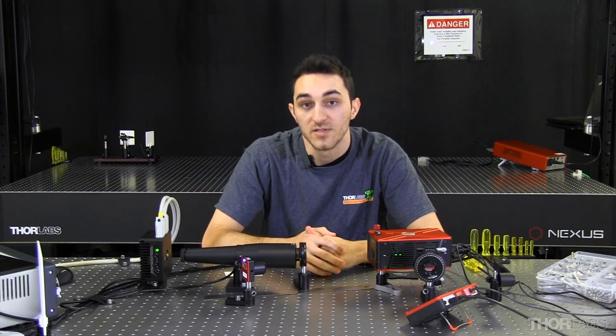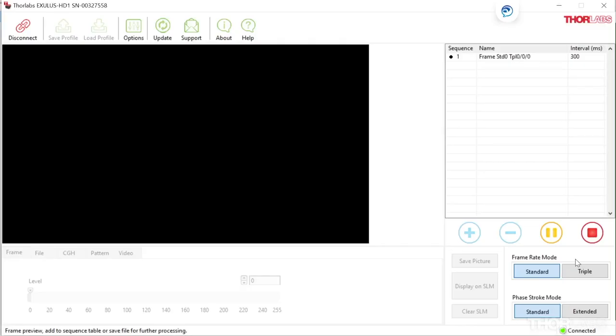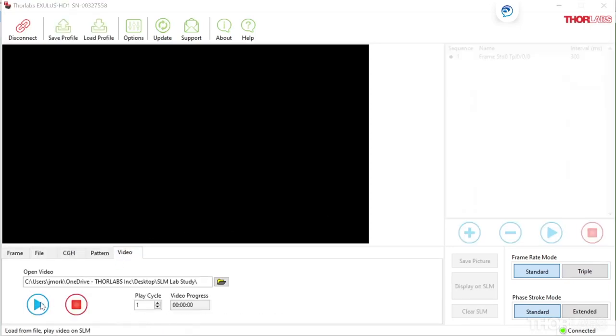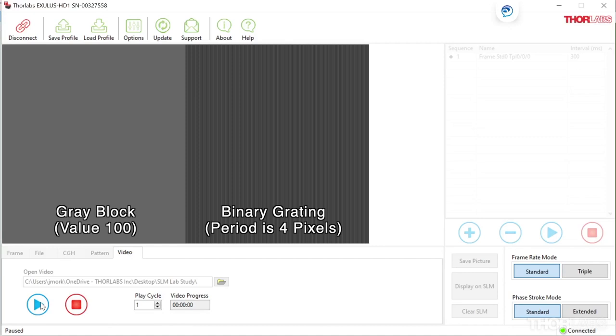Looking at my camera's image, I can see that it's not saturated, so I'm ready to apply my first calibration pattern to the SLM. I should now see vertical fringes on my camera. However, I don't see anything. This is because the polarization state incident on the SLM is not properly aligned to its liquid crystal array.